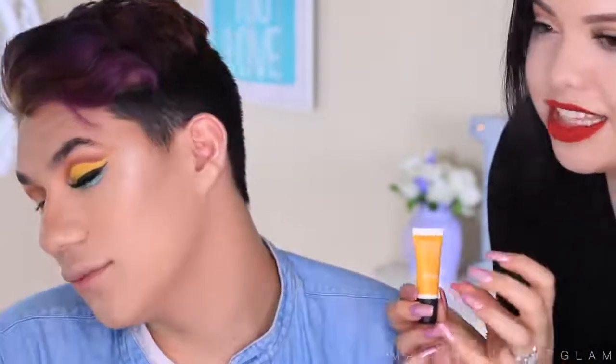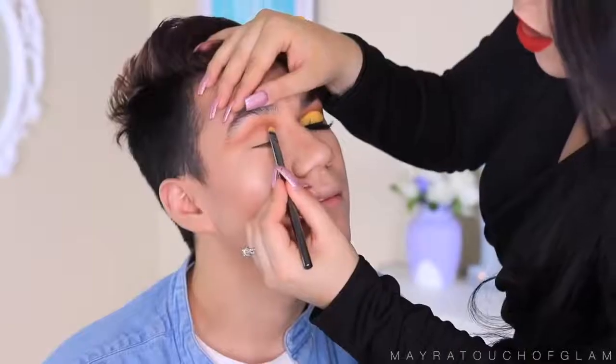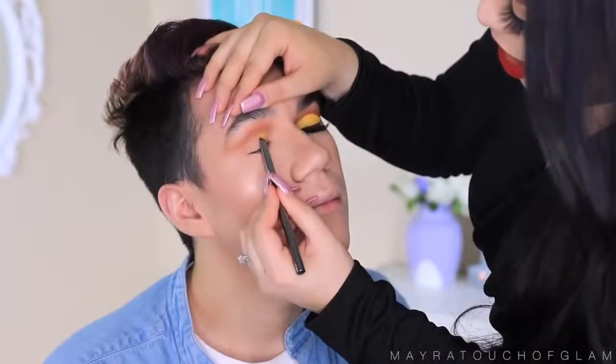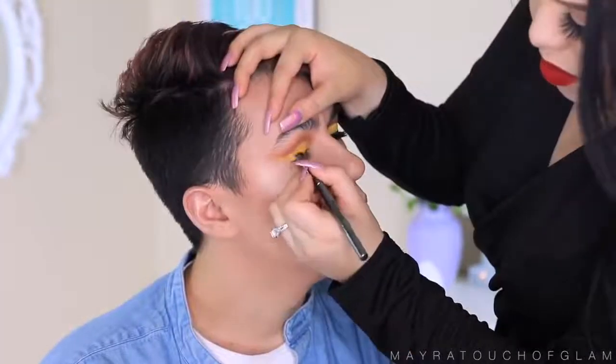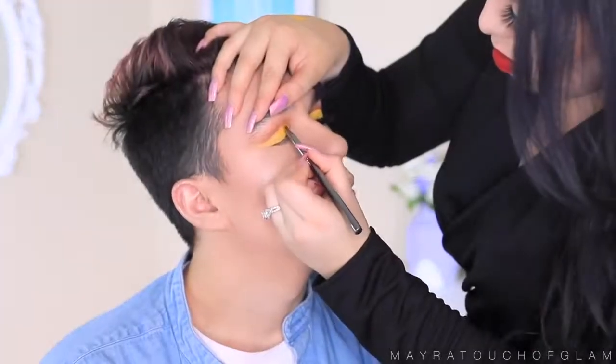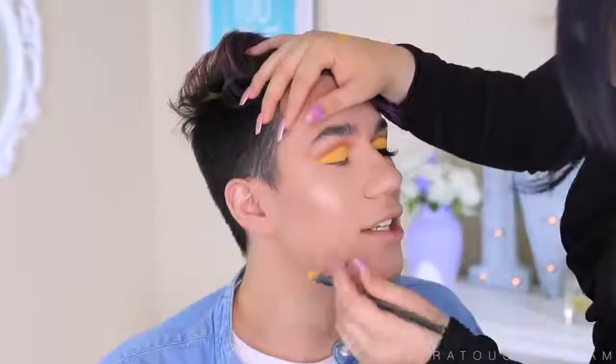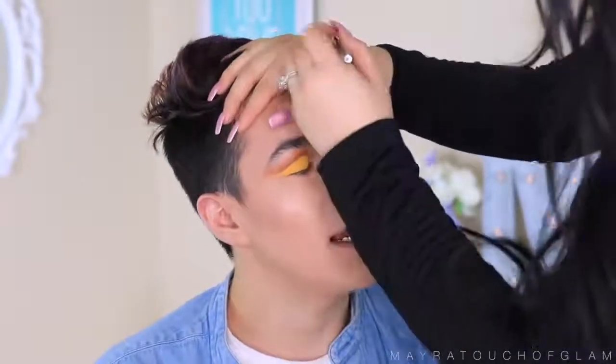Now we are taking the Makeup Forever Aqua XL color paint and I'm taking the number 40. So I noticed that this was really clumping on his eyelid. It's really drying. So I'm gonna try to apply less product and we're gonna start cutting the eye. I just love the chalky texture it has.